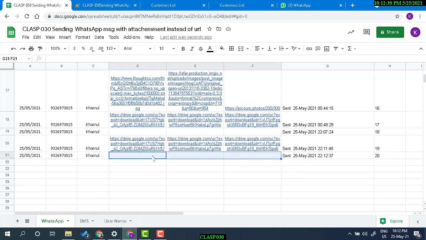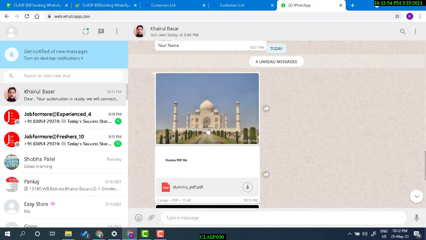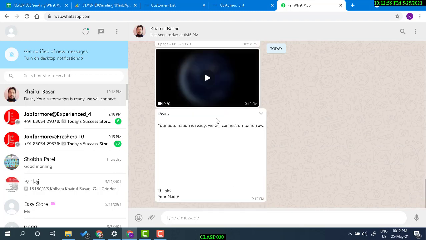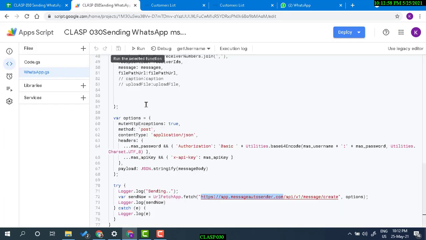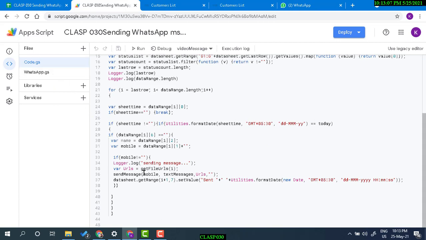This is supposed to be an empty text message only, without attachment. If I get an attachment with this message, that means my script is reading the previous row for the attachment. Let me see. Yes, so I got an attachment for this. Okay, so we can fix that somewhere. URL fetch, this one.